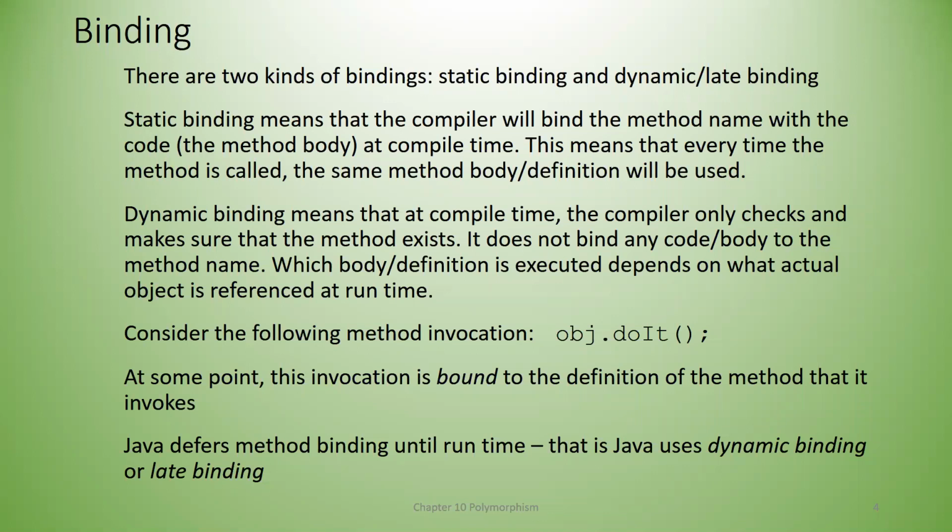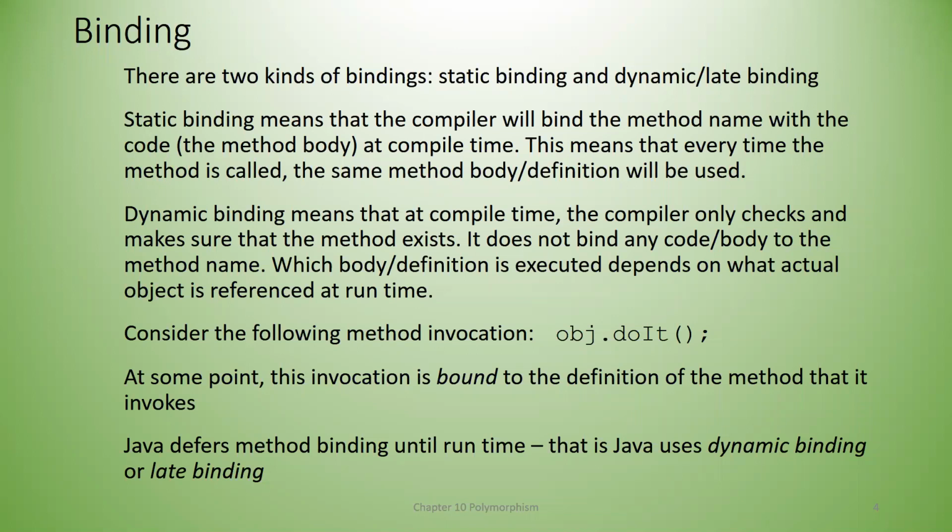Runtime binding or late binding means when you compile, the system will only check to see if that method exists. Okay, if it exists, think about it. With a superclass and subclass, we have many method bodies for one method. Think about the toString method, right? We have that body, we have that name, but we override it. We have many different bodies of the toString method. We just illustrated that. An equals method, many different bodies, definitions.